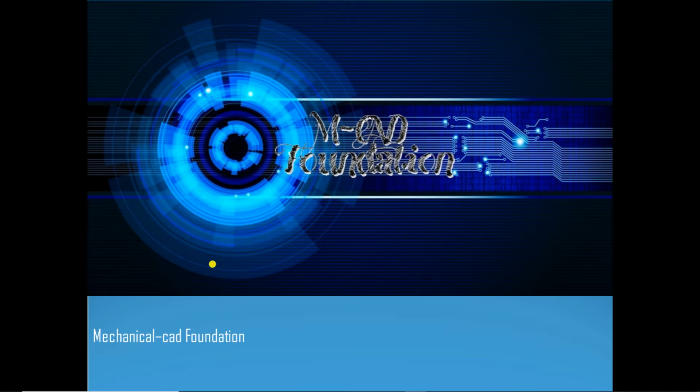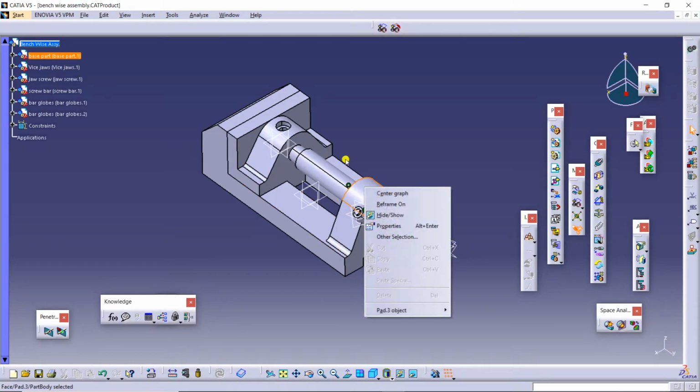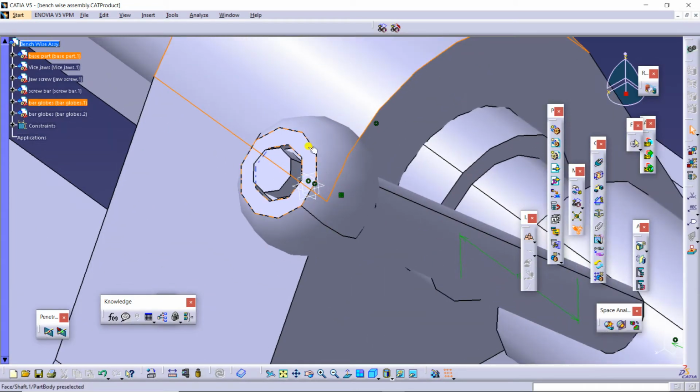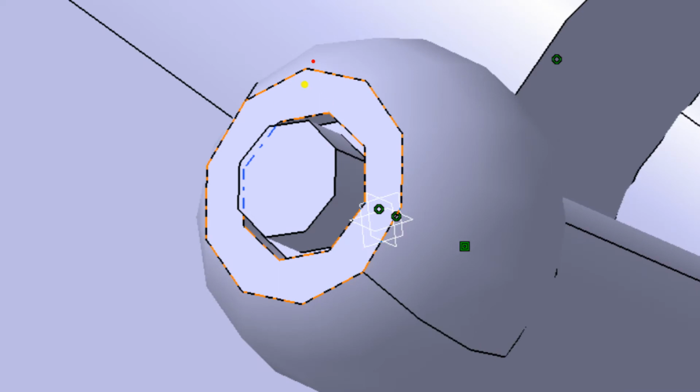In this tutorial I'm going to cover one random doubt that is most frequently asked by users and students. It's about CATIA. The doubt is that while creating 3D, we get irregular shapes in a circular path. See, this is one circle in 3D. As a 3D you can see this is circular, but in this circular shape you can see this kind of shape coming. This is a kind of blur which is coming in your 3D object.